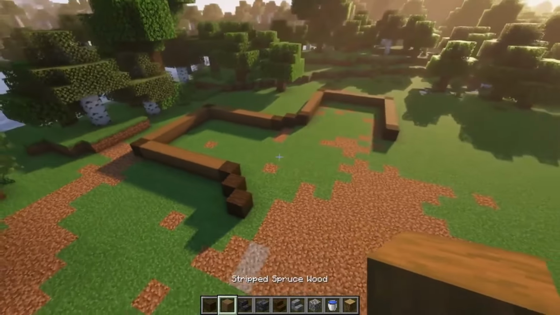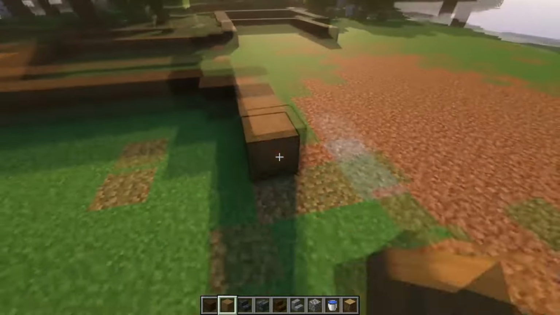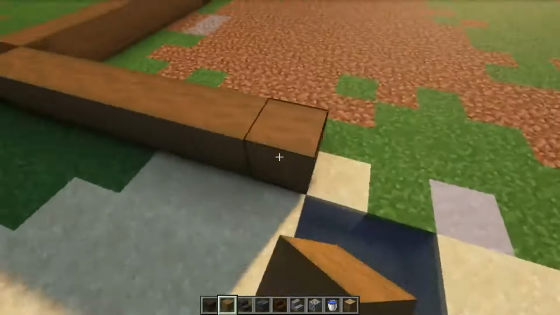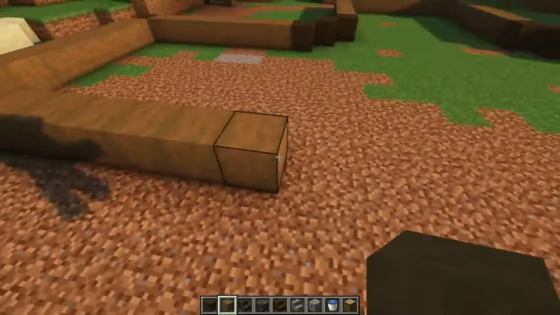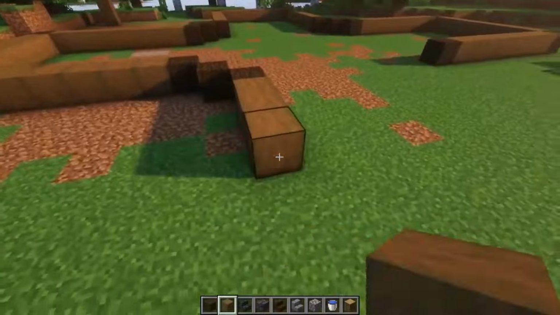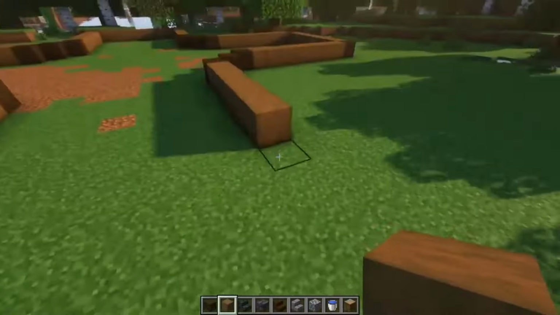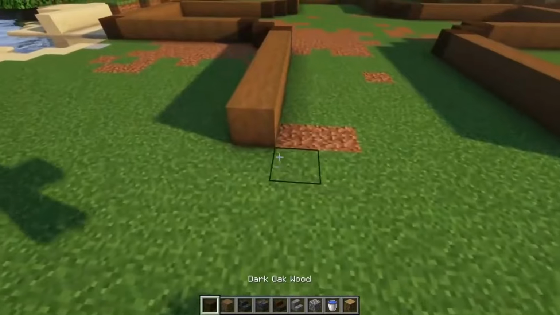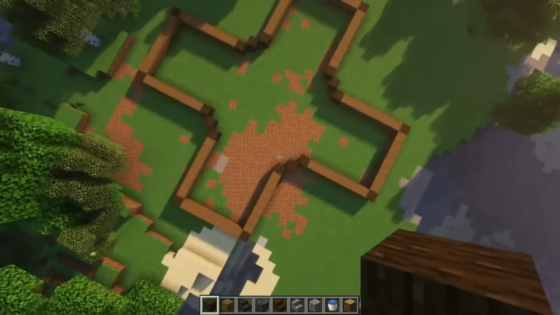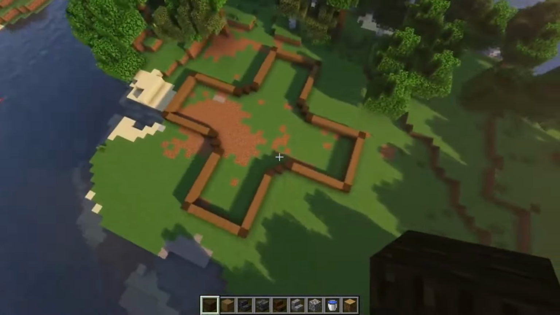Okay, now over here, it's quite simple. You just want to repeat the same thing again. Now, if you have done it correctly, you will end up with a perfectly symmetrical area.